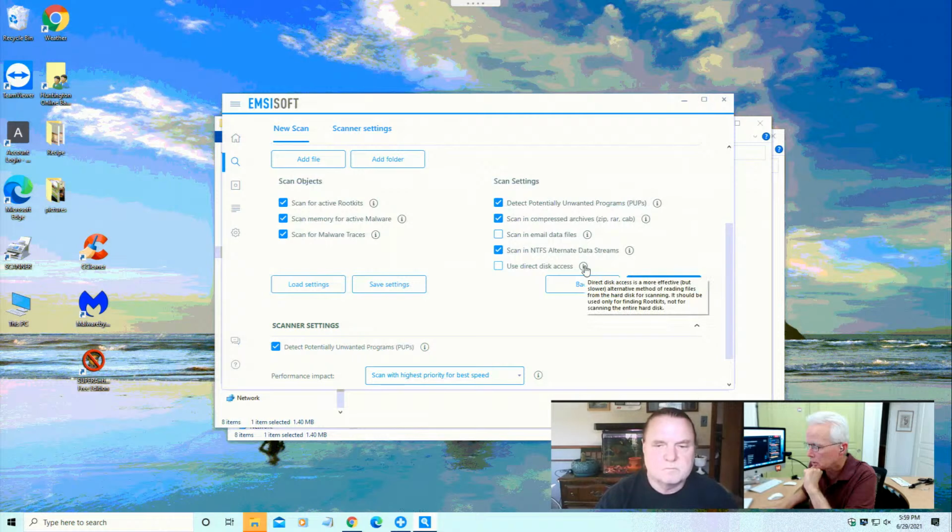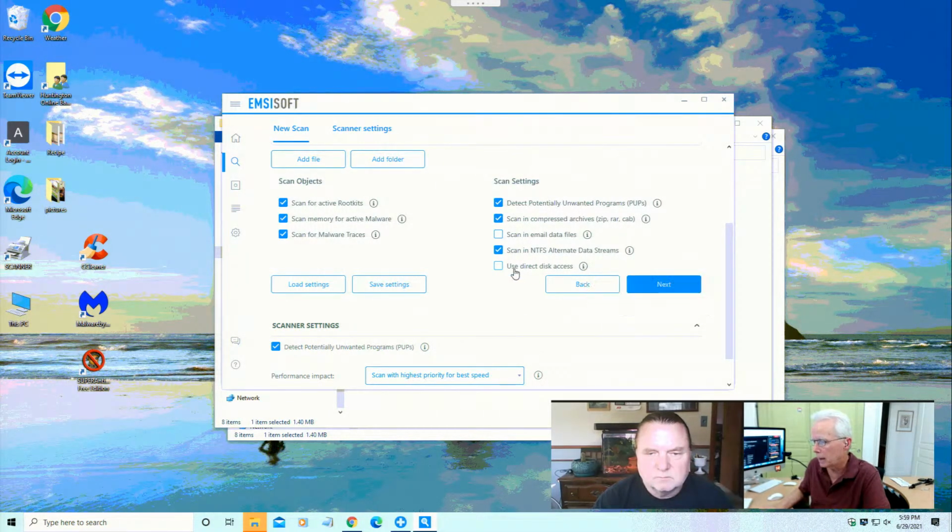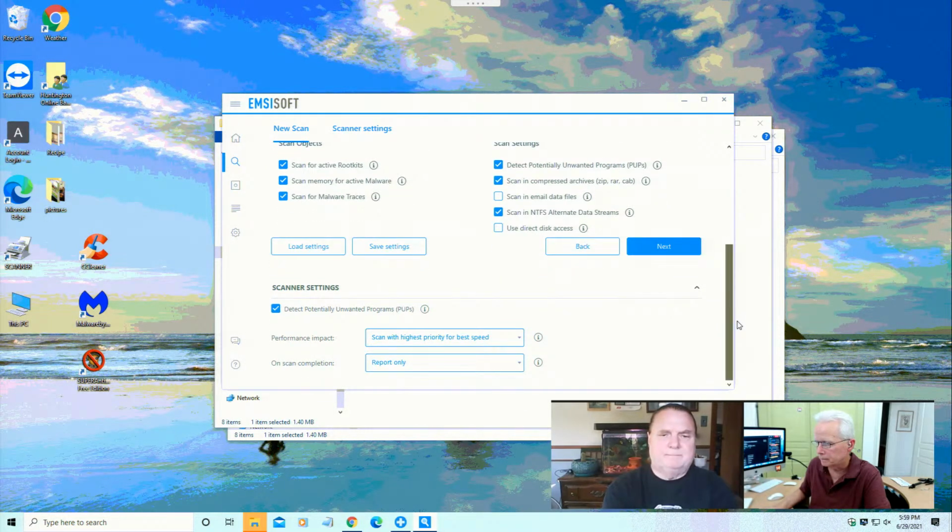Use direct disk access is a more effective but slower alternative method of reading files from the hard disk for scanning. It should be used only for finding rootkits, not for scanning the entire hard disk. So I think if we want to check that, we would come back and do it again, but remove everything other than scanning for rootkits. Right. Yeah, I would agree with that.